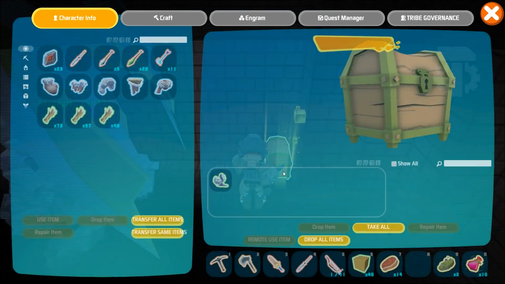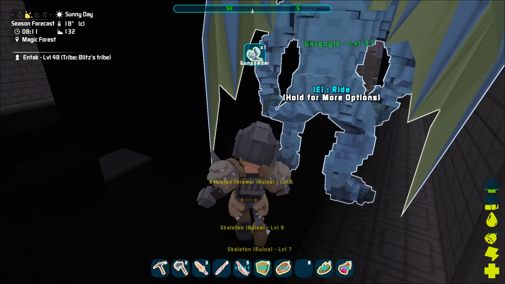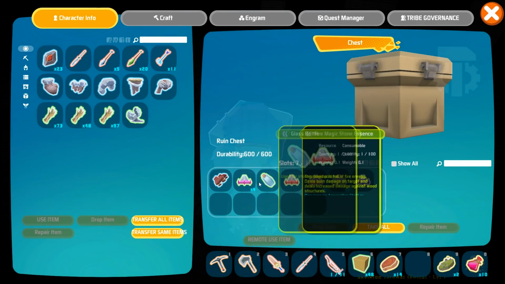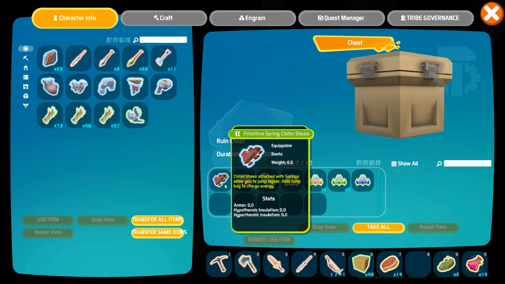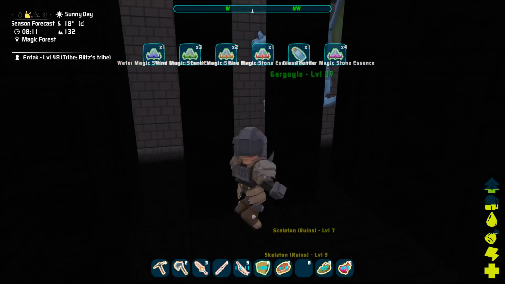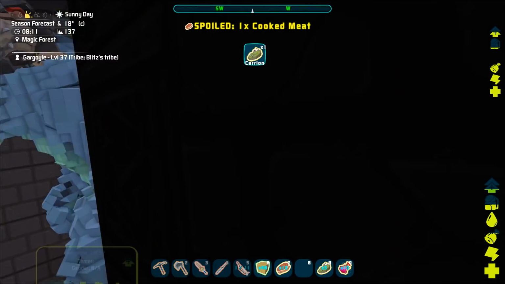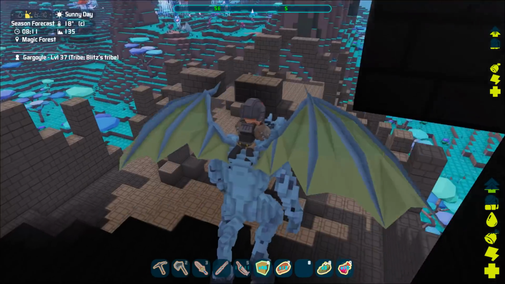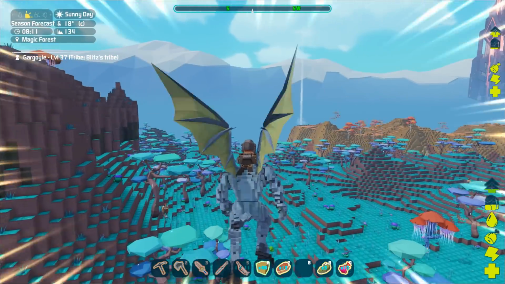We got two chests here. Gunpowder, okay. Gunpowder. It's in this one. Woo! Spring chitin shoes. I didn't even research that, because it looks so weird and kind of a derpy thing. But it adds jump to you, which is, I guess, kind of nice.